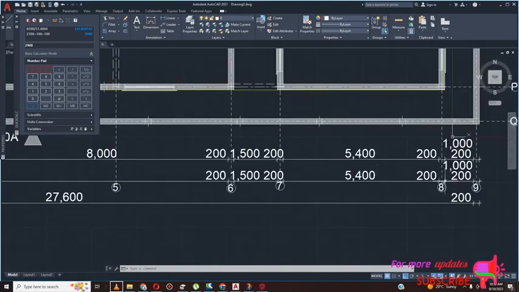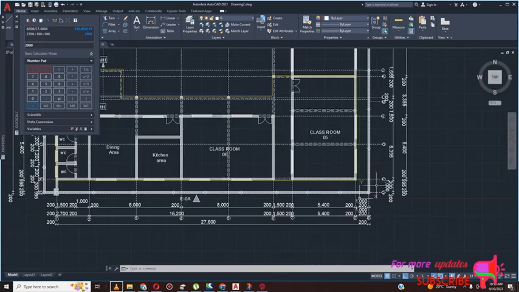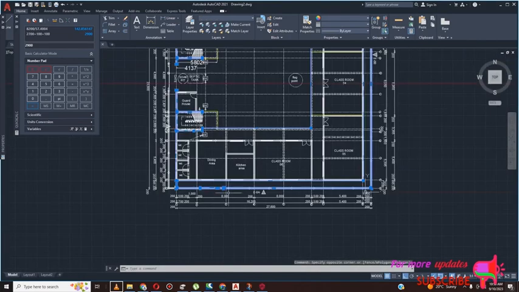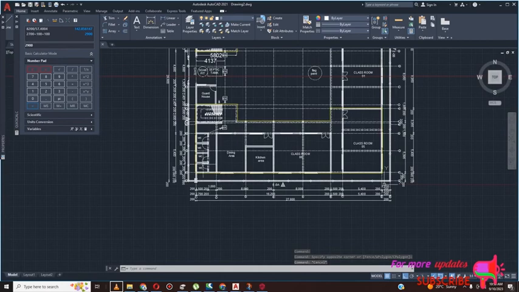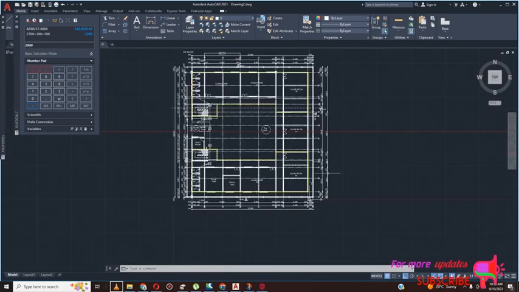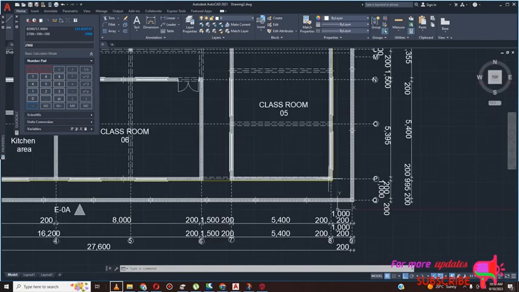And again 5400 plus 200. Remember we are not doing the perimeter wall. We're just modeling the structure. So don't be confused. This is just the perimeter wall, outside for the area. So we're not doing the perimeter wall, we are just doing the building, which is up to here. So it's 5400 plus 200, which is 5600.